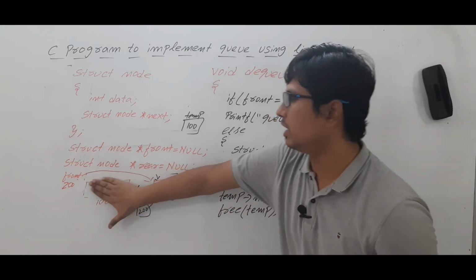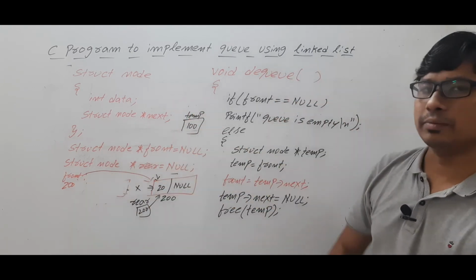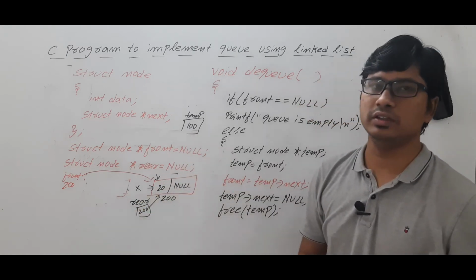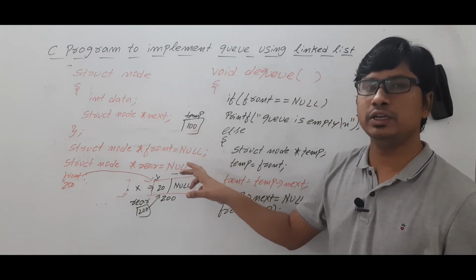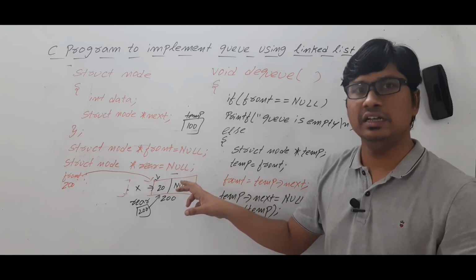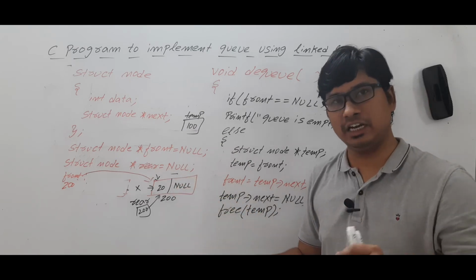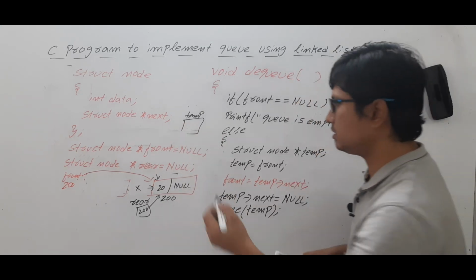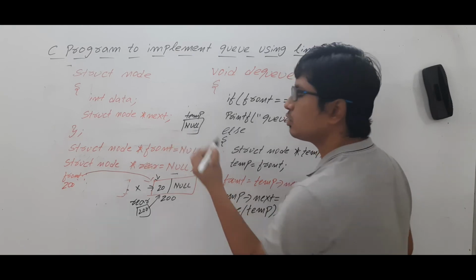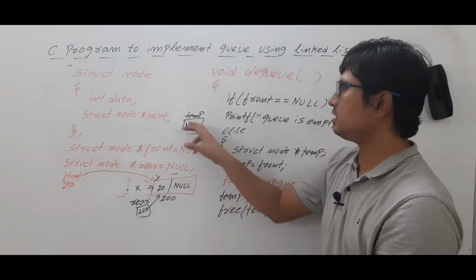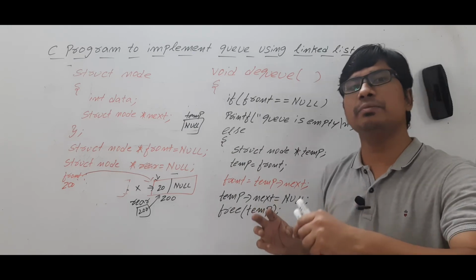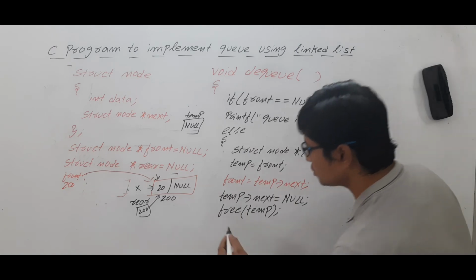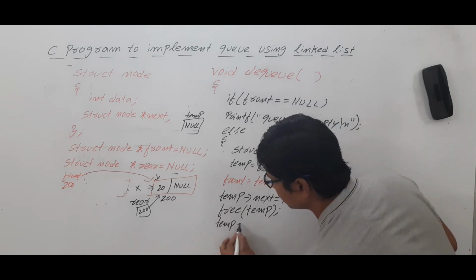Okay, so this is done. Now look at what temp consists of. Temp consists of 100. Whether the 100 address is there? No, not there. So a pointer which is pointing to an address which is not existing, that kind of pointer we will call a dangling pointer. This is very dangerous. So you have to make it null. That is a good practice, but a lot of people will not do it. If you assign temp is equal to null, then it becomes a null pointer. Null pointer is not pointing to any address. So you should write temp is equal to null.